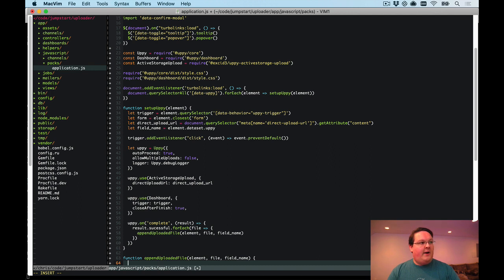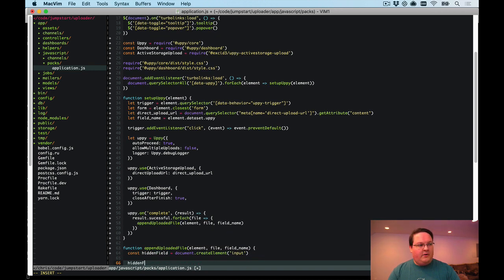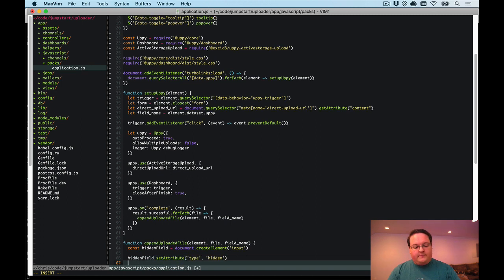So then this is going to basically set up a hidden field, which is document.createElement input, and we'll have to call hiddenField.setAttribute type is hidden. Then hiddenField.setAttribute.